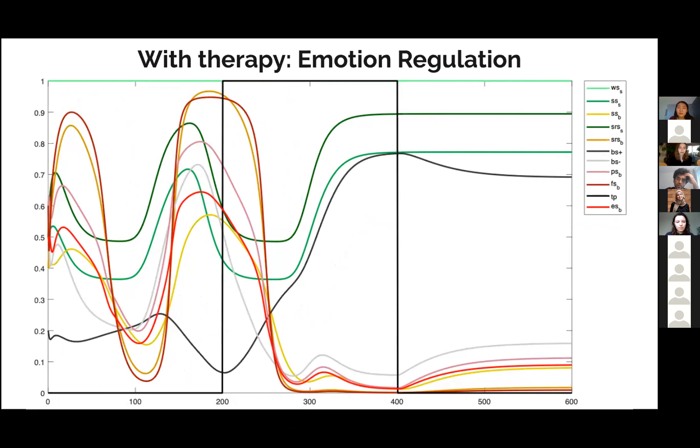This is the emotion regulation. What we see here is that those red lines, those negative emotions and this gray line, all those negative emotions go down after therapy because of reappraisal. And what we see here also is that the positive emotions, for instance, this black line is the positive belief state. It goes up and it has a little bit of a dip after therapy, but eventually is higher than before and more constant.